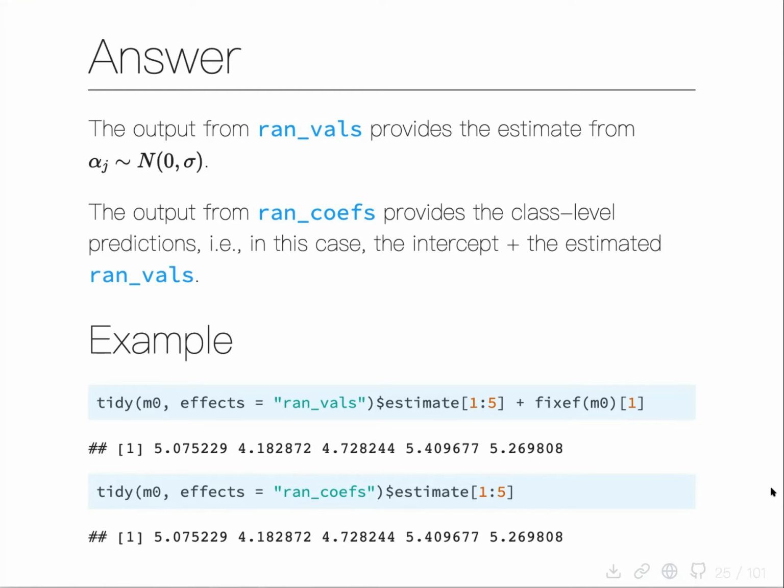Okay, so in model 2, we allowed not only the intercept to vary across classrooms, but we also allowed there to be a different relation between sex and score for every classroom. So we have an estimate for sex, which let's say is 0.5, right? The RANVALs for a given class might be negative 0.2. Right, that would mean for that classroom, the RAND coef would be 0.5 minus 0.2, which is 0.3. Does that make sense? So then we would be saying this is our estimated slope essentially for that classroom.